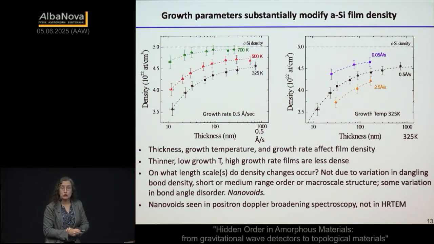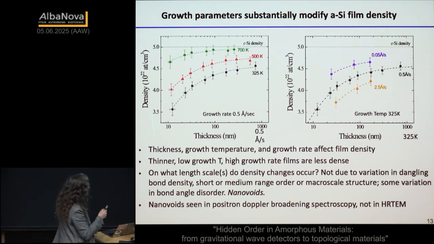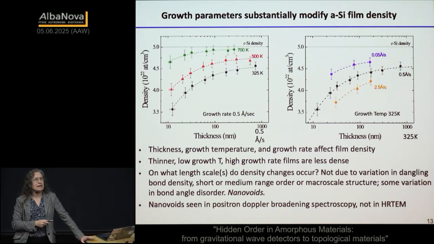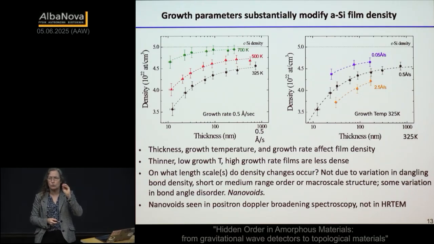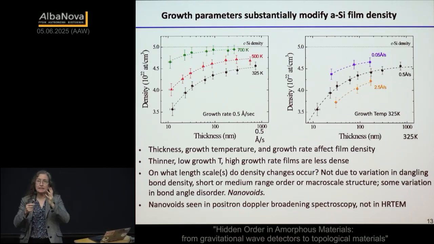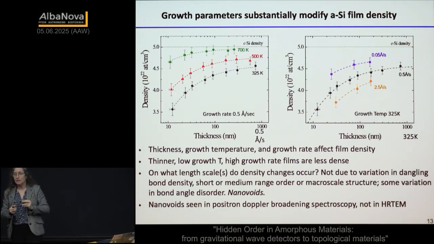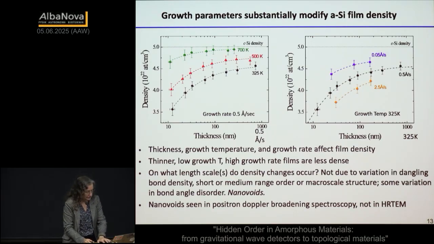These densities are actually modestly low. You're not going to get to those kind of low densities by thinking about small bond angle deviations. In fact, the breakthrough on understanding this was when we did positron annihilation studies. It turns out there's nanovoids in here. That is a common thing to have happen in silicon specifically, but in many amorphous materials. You form these tiny little voids, a few atoms in size, that take account of the strain. They help minimize the internal strain. So these little tiny voids are impossible to see in transmission electron microscopy because there's nothing there. So you don't see anything. There's not a visible hole. But they turn out to explain this density and turn out to be important to the thing I'm going to show you in a second.